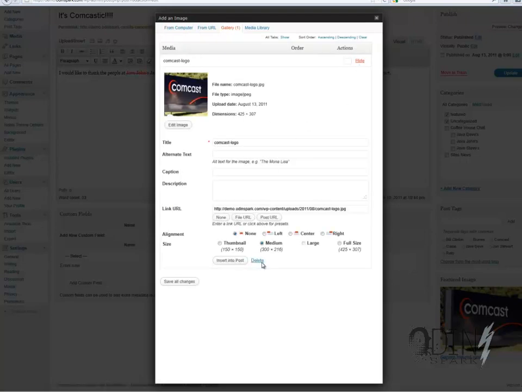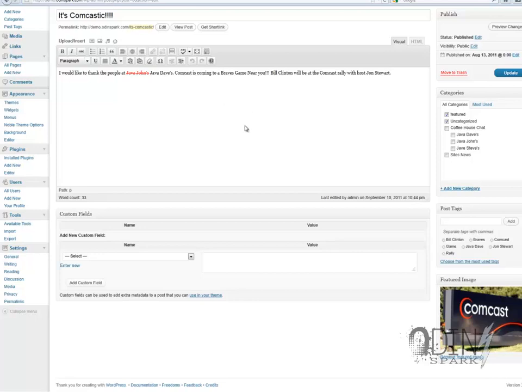And then there's going to be an area right here saying set as featured image. Click it as set as featured image and save it. That's basically it. And you're good to go. Once you set it as a featured image, it should show up in the featured area where it's rotating around and around and around. So like I said, it's going to be there.